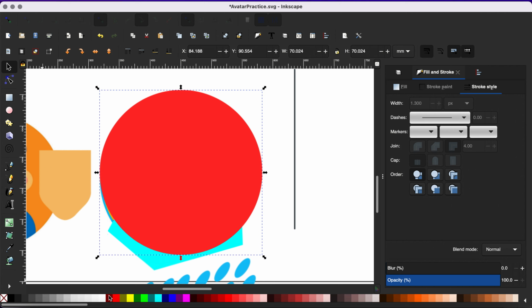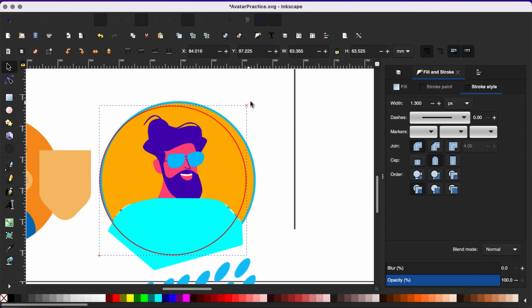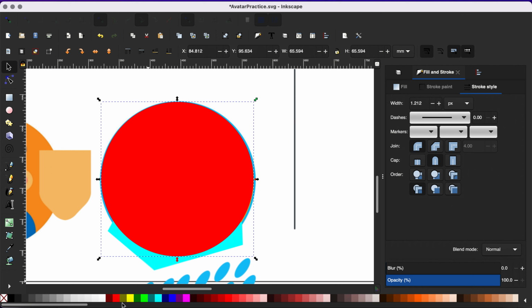I'm actually going to switch this to a stroke and get rid of my fill. I'm going to shrink this down just a little bit. Something like that. Okay.